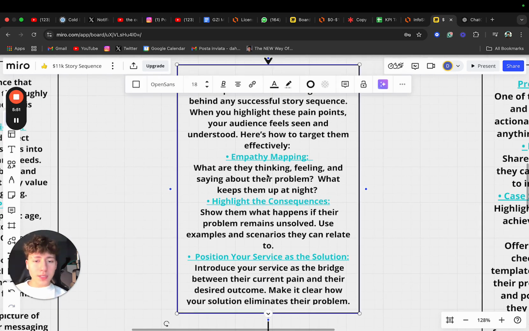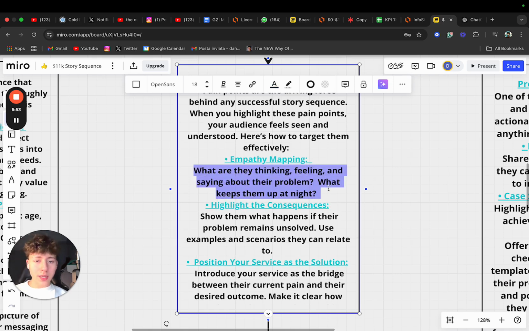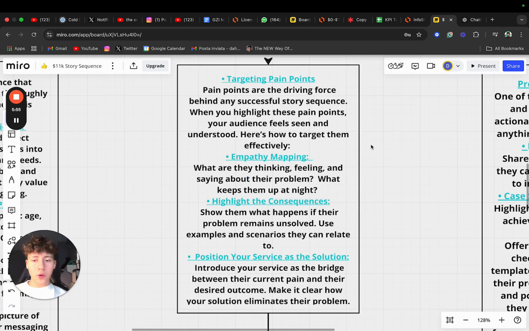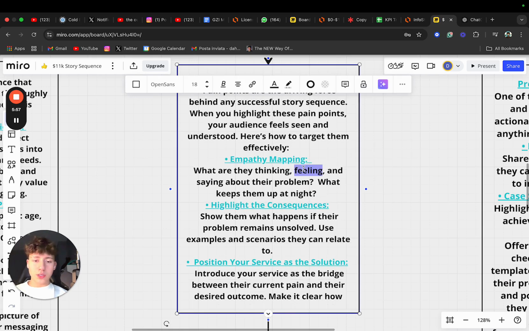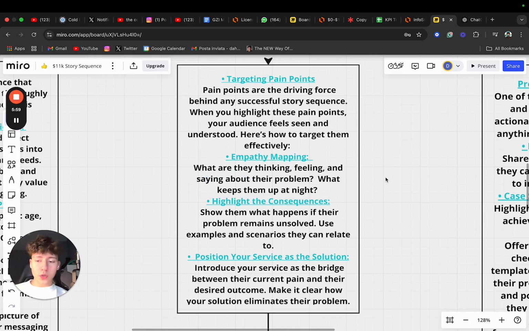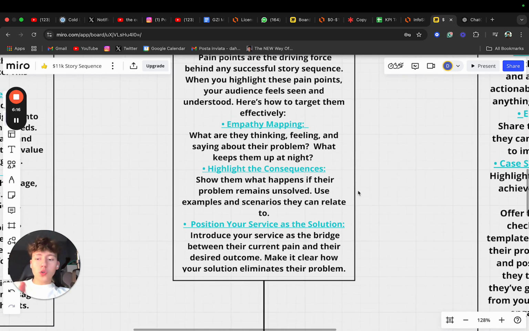Bro, this isn't the kind of thing that you can understand by doing 20 minutes of market research. This is not just the case. If you wanna become more sophisticated, if you wanna make more money, you need to be talking directly to their problems, not even to them, but to their mind, which is a lot harder. You're not talking to logical decisions, you're talking to emotional decisions, which are a lot harder to make them act on if you don't have enough data and understanding about them, okay?